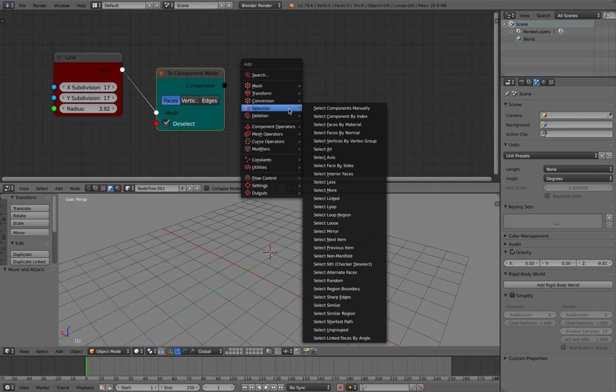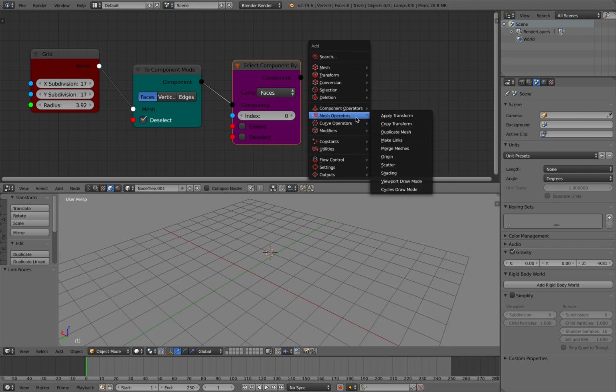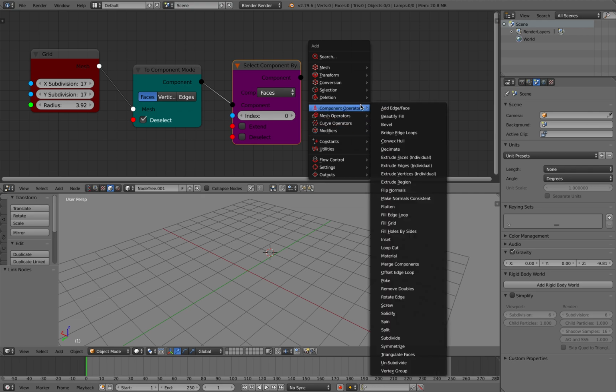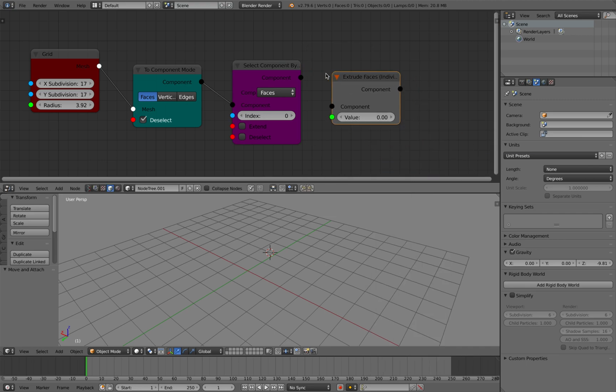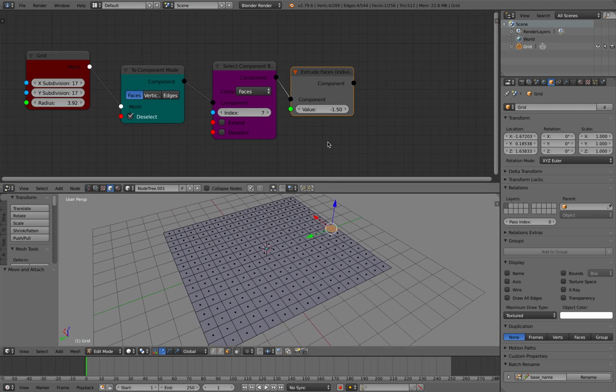And then the next thing you want to try is to maybe select components manually or by material, normal, etc. Or try by index first. And then we want to operate on the mesh. We want to extrude, for example, extrude faces, vertices, edges. Let's try faces. So components, extrude. Am I extruding anything? Maybe. Yep, I'm actually selecting something. It should be extruding at this point. Oh yeah, it does work.